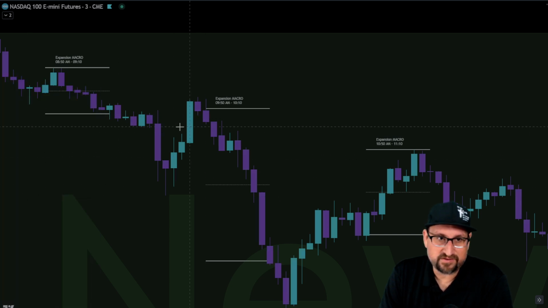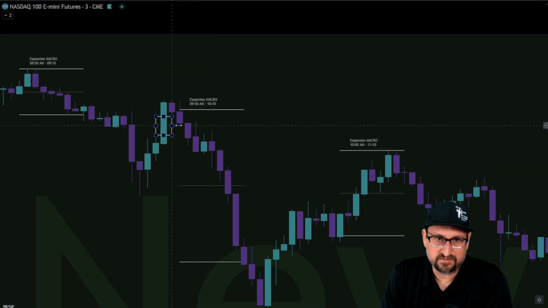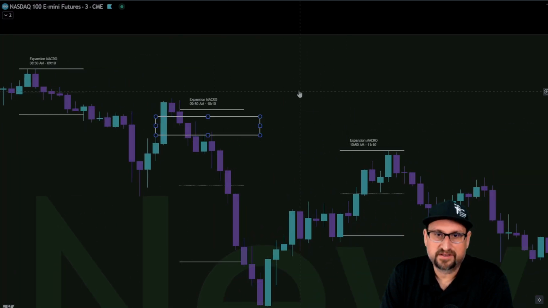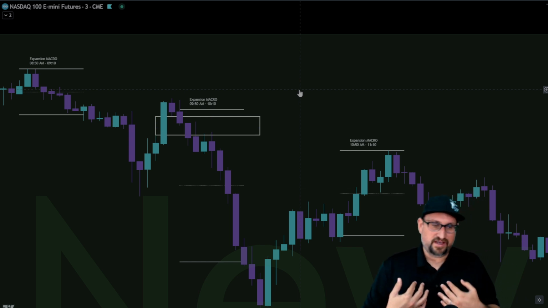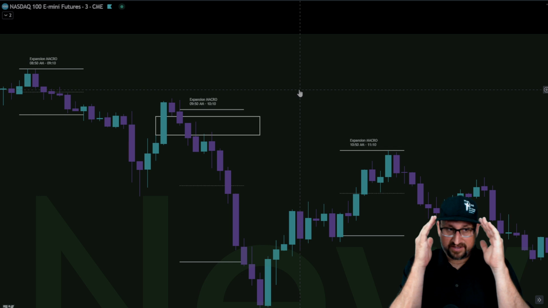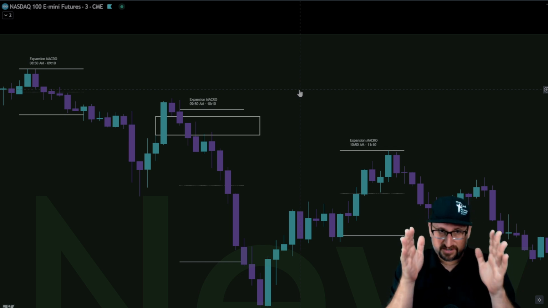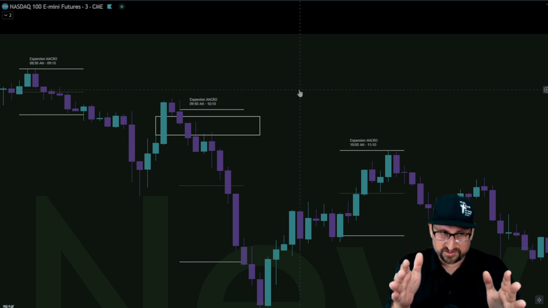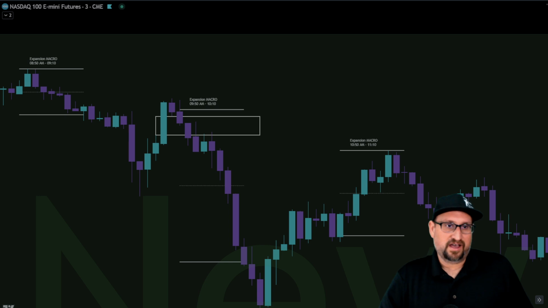Of course, this did match a lot of my other bias, but this is just about inverted fair value gaps. Now we've got our inverted fair value gap, so I'm already looking for shorts. I'm already past some of my top down analysis, and I am in the market today. I am looking for shorts. Actually, I would have been looking for a short right here.